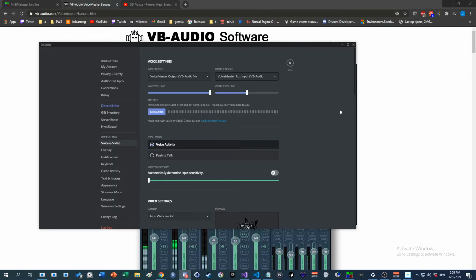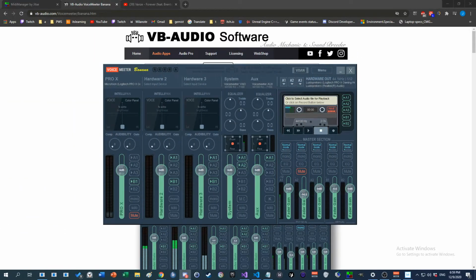Now that we have done that, everything should be working. Let's get back to Voicemeeter so I can show you what we can do with this setup. First of all, you may be hearing yourself over your headphones or speaker right now. To turn that off, make sure you have these A's next to your microphone off. These A's and B's are referring to the A's and B's that you output. These A and B buttons determine with what output you mix this input.